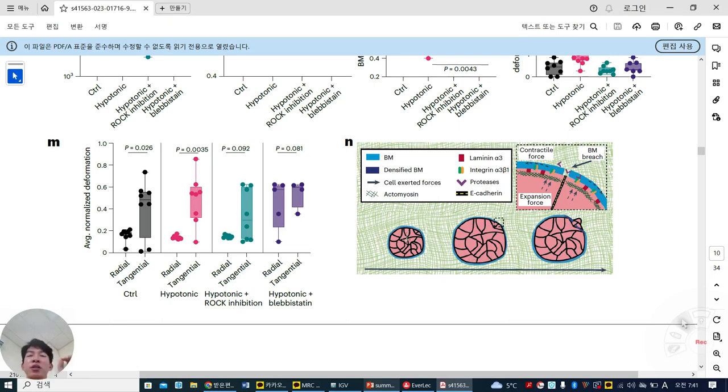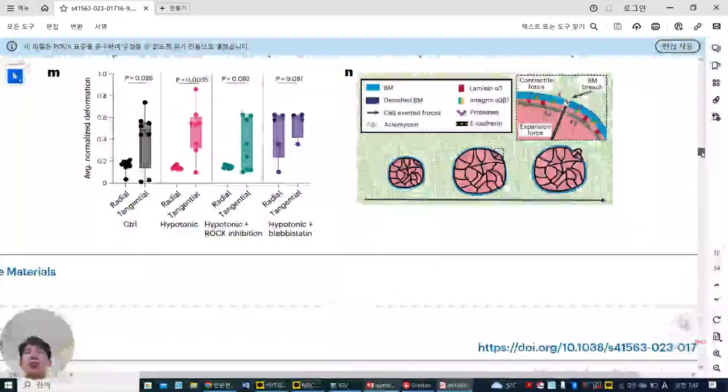When a single cell becomes an acinus, for multiple cells, their cell volume is enhanced. Cell volume enhancement plus actomyosin contractility makes force at a certain site. Now they can remodel the basement membrane laminin, and they make this hole to invade the other side. Okay, this is the last figure.